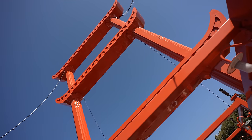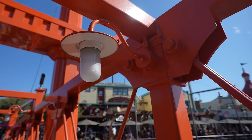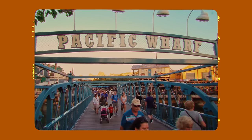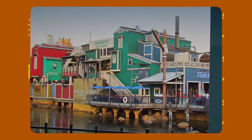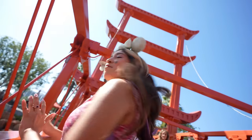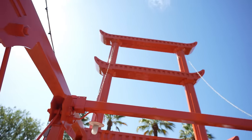It feels like forever, and I love the vibrant orange color of the bridge. It's so pretty — definitely got a vibe. When they first opened up Pacific Wharf, this used to be a bridge that simulated earthquakes, just so you'd get the idea of what it's like to experience a little tremor. I don't know if that feature is still around, but all I know is I'm digging this new bridge. It looks great. The beams are so tall — they're massive.